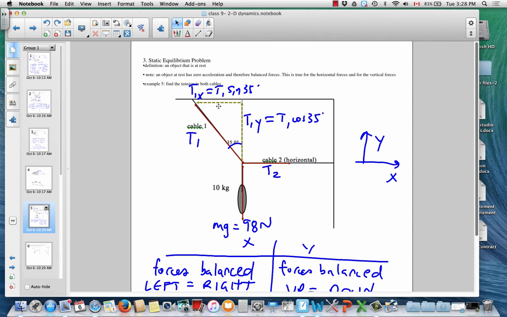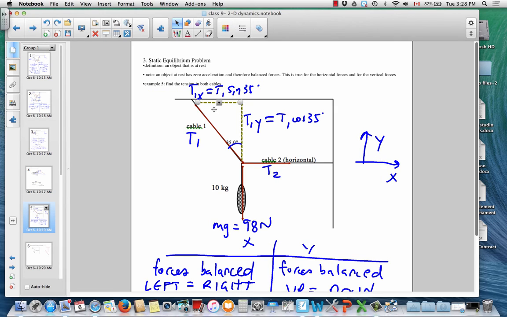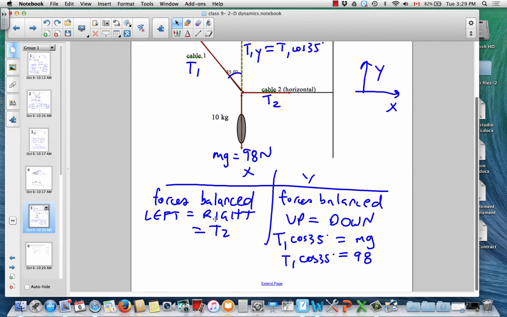Remember that although I draw it up here just to make the trig easier, of course, the force really acts here and does indeed pull to the left. And so this one and this one have to be the same, but in opposite directions. And you'll see I've drawn it to scale, so they do indeed cancel each other out. If we were to grab the weight here, we would see that, again, I've drawn it to scale, and it does cancel out that y component, the upwards pull of rope 1. Okay, so what equals T2? Well, we just showed above it was actually T1 sine 35.